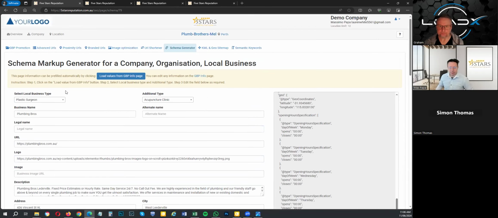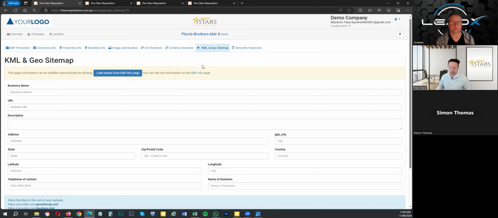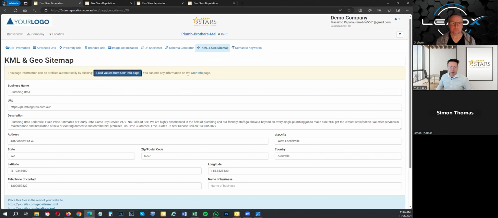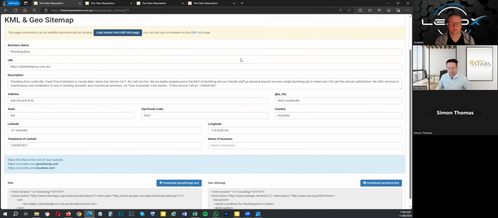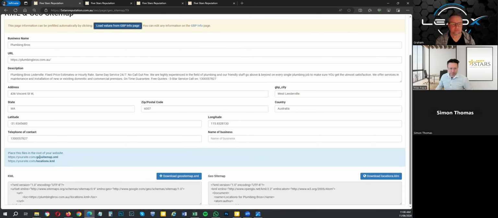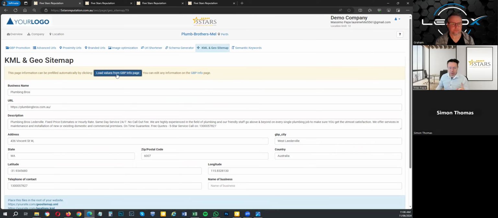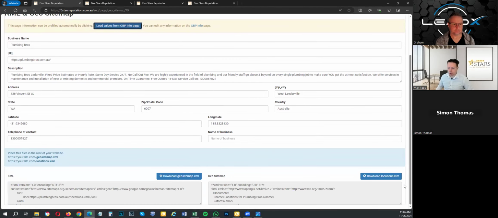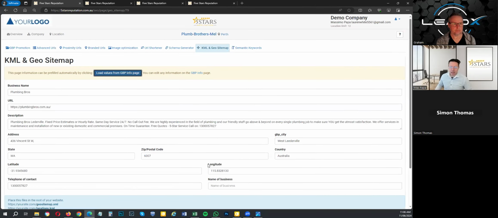That's it. Really, nothing else that you need to do. It took 2 seconds because all the values are already from the other page. Now, this is also something that I do because I've been doing it forever, since probably 2010, the KML and GeoSitemap. Those are 2 extra small files that I upload on a website with all the information. That's why I say that it tells you exactly how to do it. It was 1 button, load value, download, upload to the website. Now, when Google is going to scan the website, it's going to find those 2 files. Again, more brand data about that business. It takes 2 seconds.